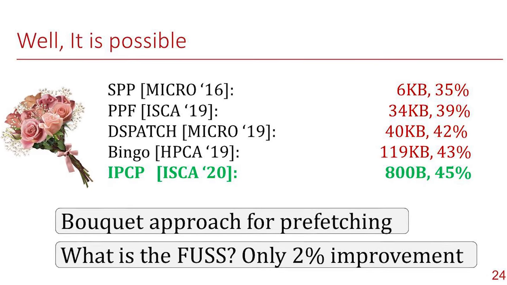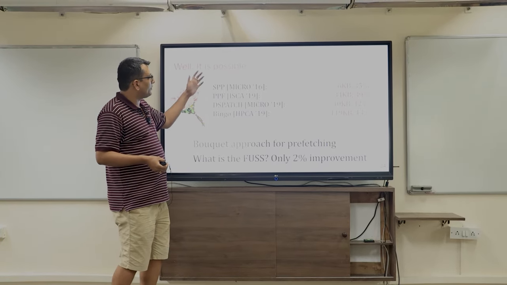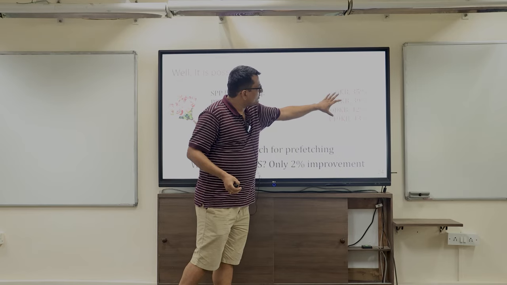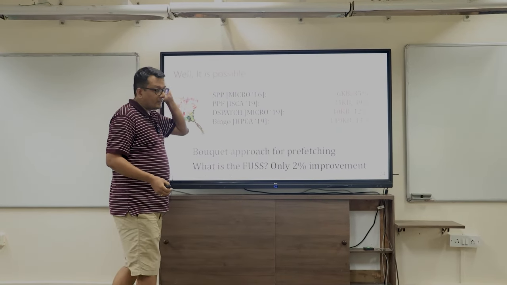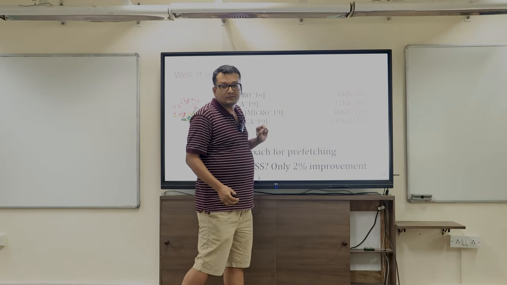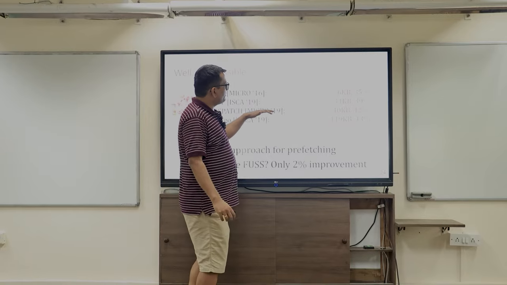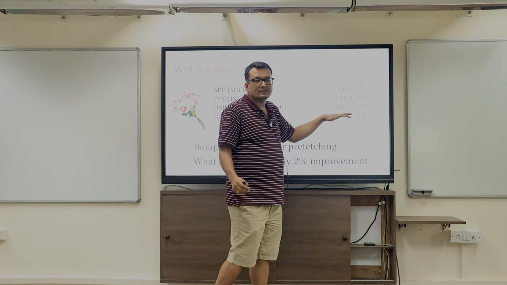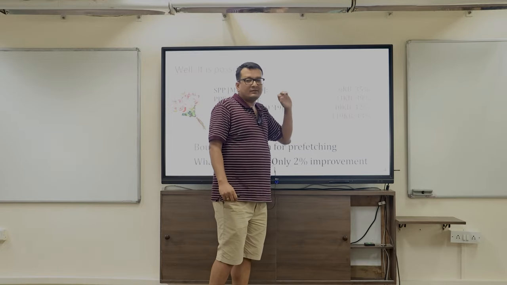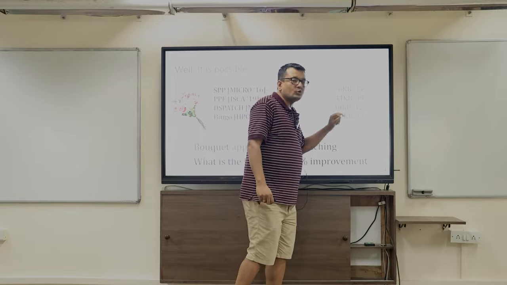So these are the flagship conferences in the computer architecture community. They are conferences that happen every year. These are the ideas. If you look at the trade-offs, this is the storage overhead. This is the performance improvement that they provide. Make sure you understand the difference here. There is no K here. K stands for kilo. So the previous best was taking around 100 KBs per processor, giving 43%. This guy is not even taking 1 KB, right? And beating it by 2%.